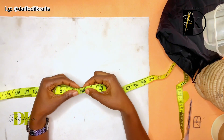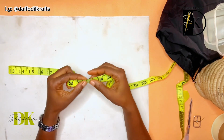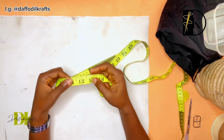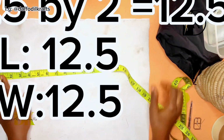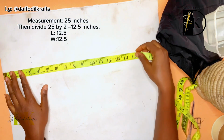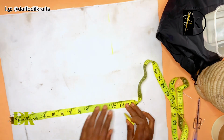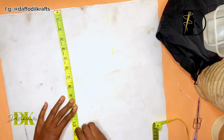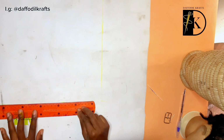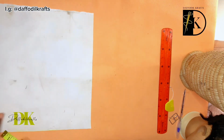So for this, we're going to be using 25 inches and we'll be dividing this 25 inches by 2. Once you divide this 25 inches by 2, what you have is 12.5 inches. That's what we're going to be working with right now. 12.5 inches for the length and 12.5 inches also for the width. So after marking, you connect the dots and cut it out. Now we'll finish cutting out.